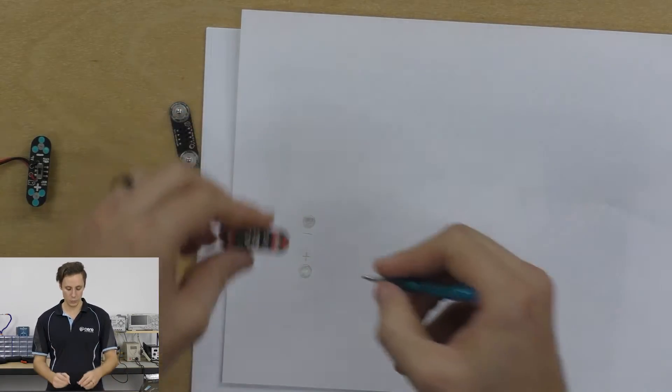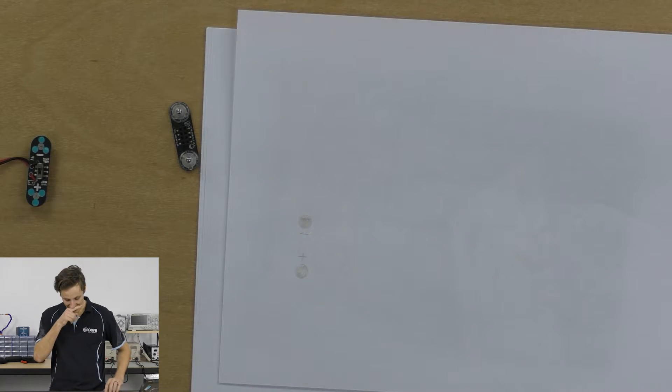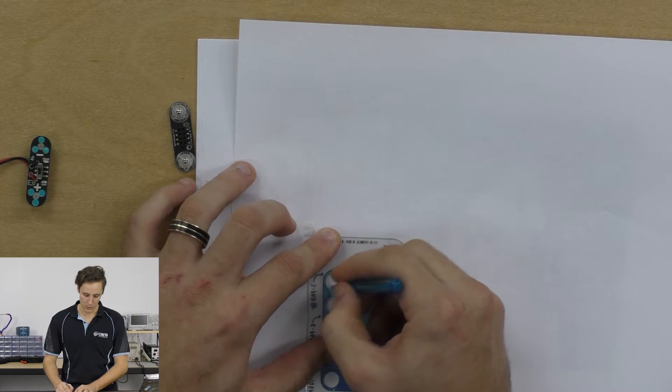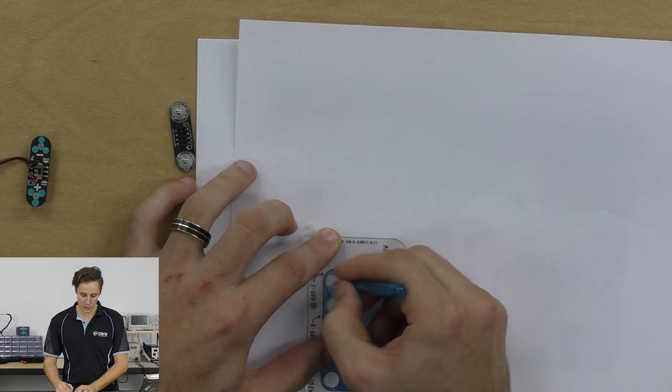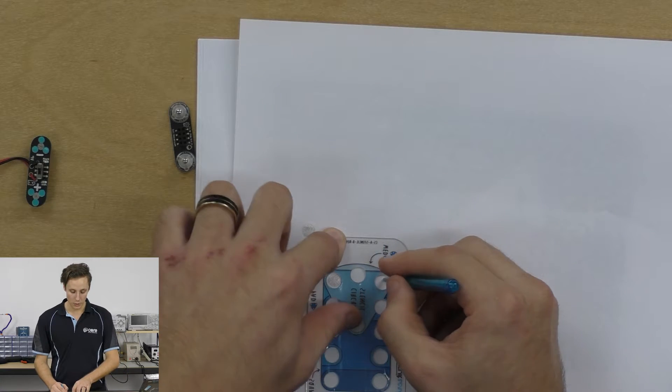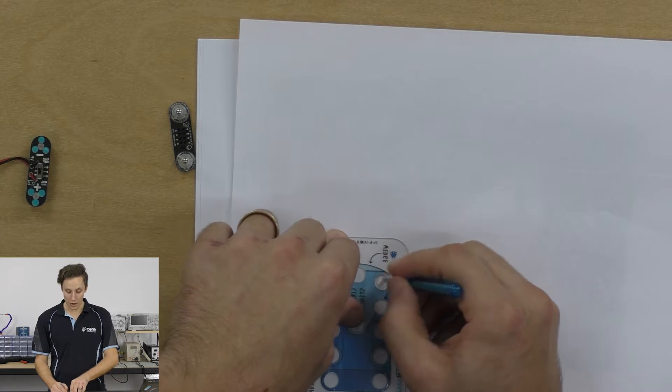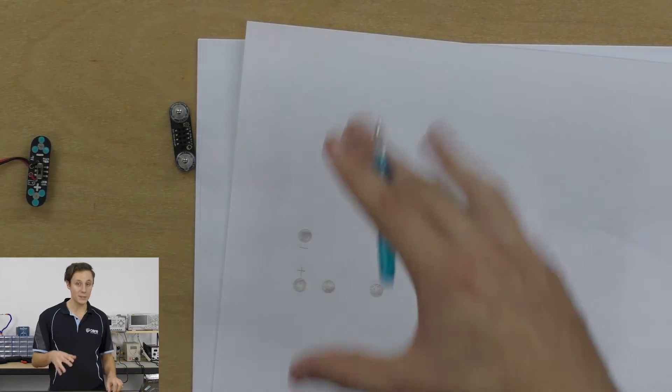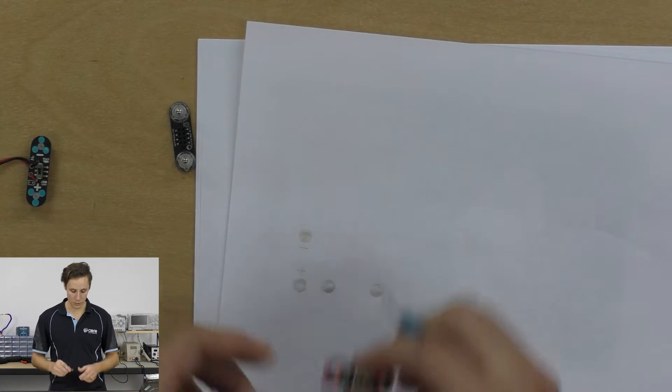So we've got a plus and a minus there. Now we'll take our switch and we'll put this in series with the rest of our circuit. Put it this way so it's a little bit easier to see what's going on. So we'll draw our pads and this can apply to anything. I'm just drawing a random circuit on some paper, but you could use it to create craft exercises, Christmas cards, little paper CDs built using CircuitScribe. So we've got our switch now.